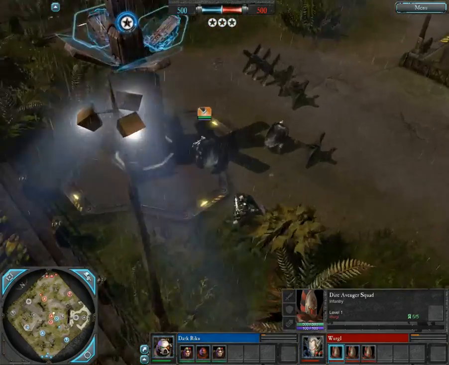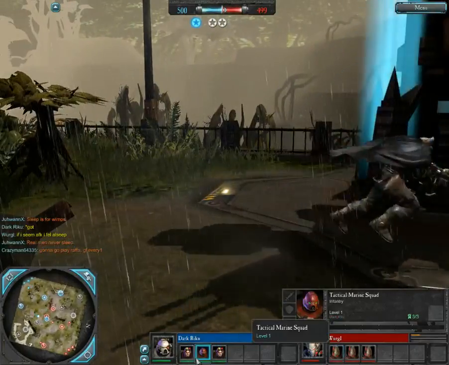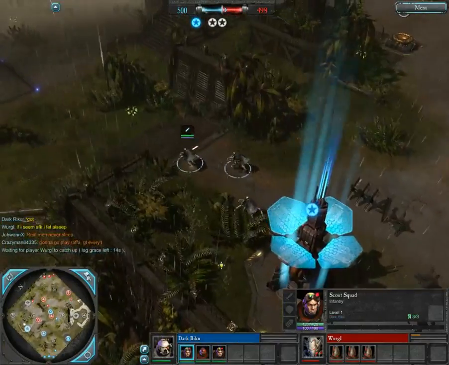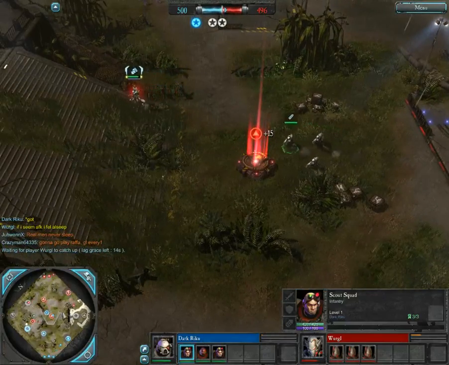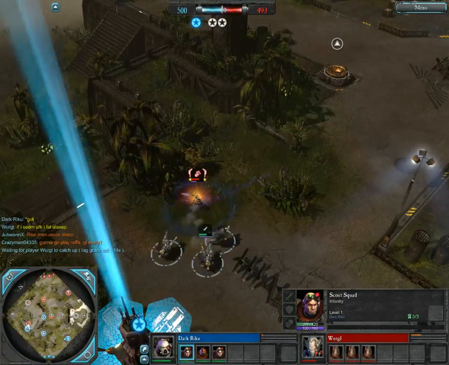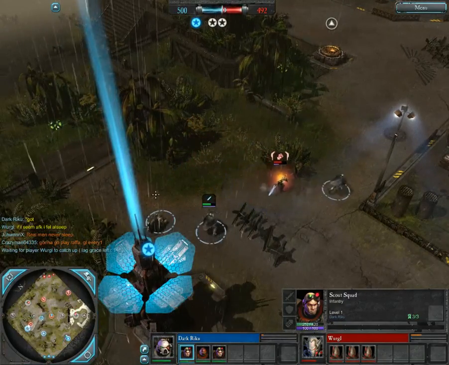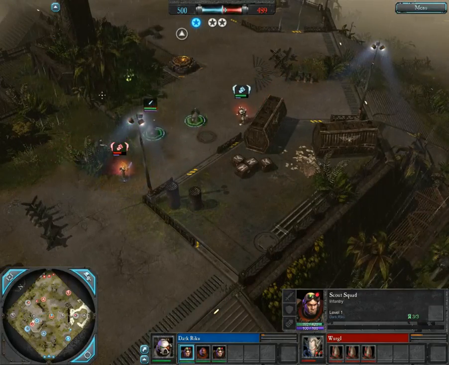Scouts are your speedy, cheap capping units. Their speed means that they can get around the battlefield really quickly. They can go behind enemy lines and basically ninja cap. Scouts are taking a huge destructor there, knocking them back and taking quite a bit of health from them in that situation. And obviously, now there you go.